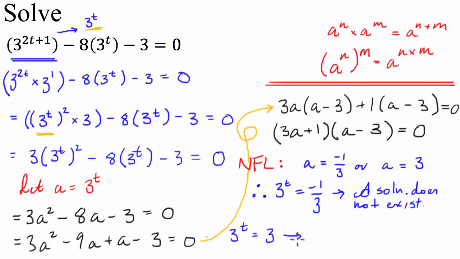And then for the next one, we're going to have 3 to the power of t equals 3. So from here we can say that t is obviously going to equal 1. So we might have had two solutions, but because of the fact that we have a negative answer here, we can't have 3 to the power of a number and get a negative fraction. It just doesn't work like that. But in the second situation where we had a equal to 3, we're able to get t is equal to 1.